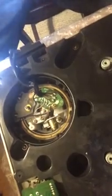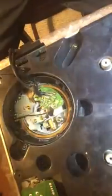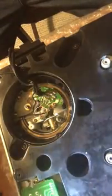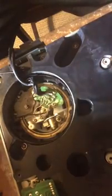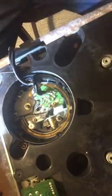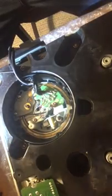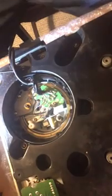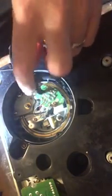Okay, so we're going to do it like this. Let's see if I can put this flashlight in a spot where it actually shines onto the board. Alright. Okay, so then I'm going to have to try and maneuver my magnifying glass so that I can see the cables better. Okay, so I've got a good view of my cables here.